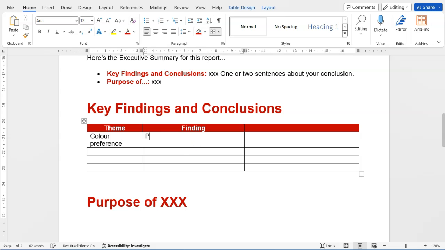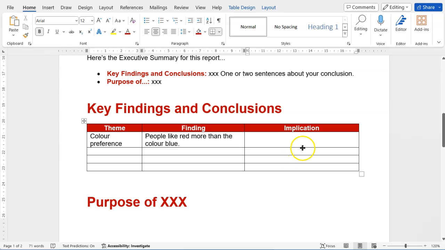The finding is people like red more than the color blue, as a more expansive description of the key finding, for example, one of the key findings, and then the kind of implication. So what?